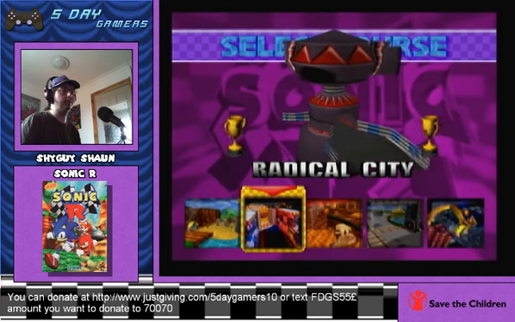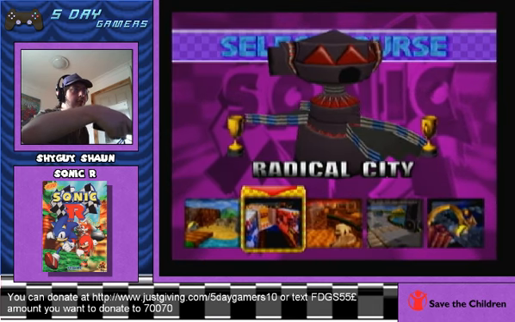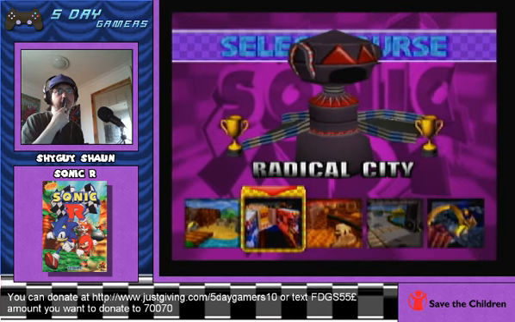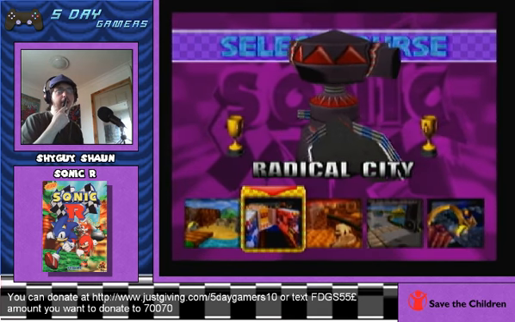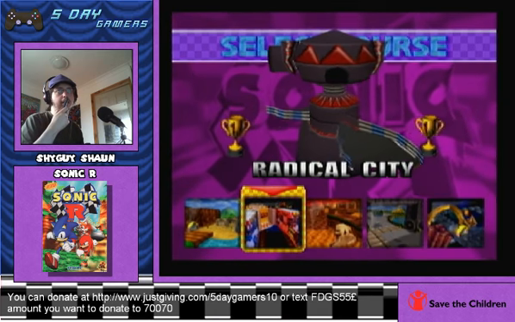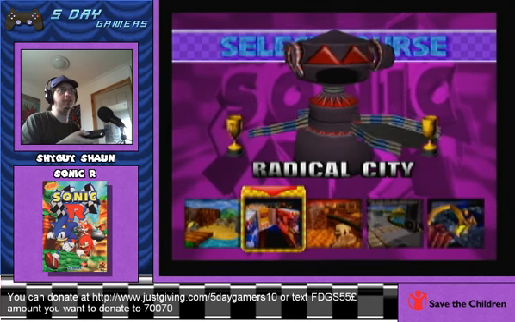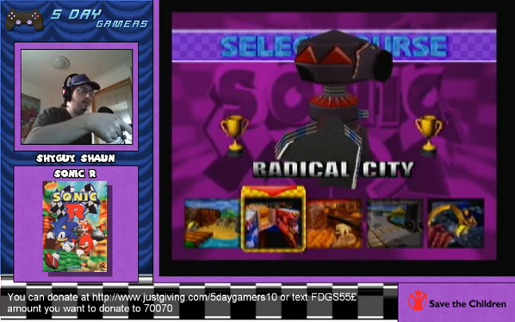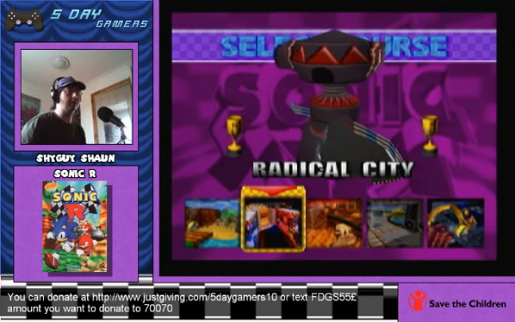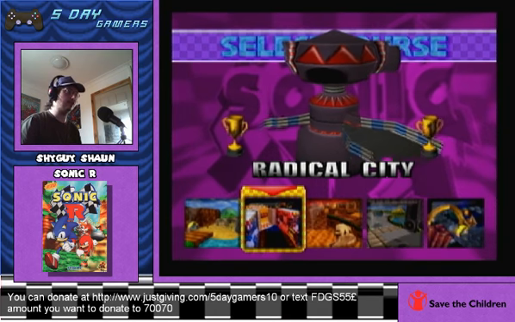Radical City. I think some of these may actually have two Chaos Emeralds in them, if I remember correctly. These might contain two more Chaos Emeralds somewhere, but I'm not 100% certain on it. So I'll try and get as much. If I can't get the Chaos Emeralds in time, then I'll just play the last course as regular Sonic.